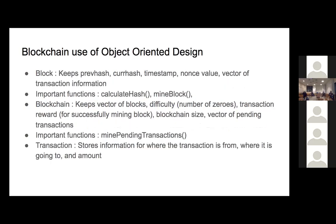Okay, so I was going to talk a little bit about blockchain, the use of object-oriented design. This is obviously, if you were looking at the pictures of blocks and blockchain itself, it's clear that it's very useful to create classes and stuff like that. So the three ones I'm working with right now, and I'll probably add some more, would just be block, blockchain, and transactions.